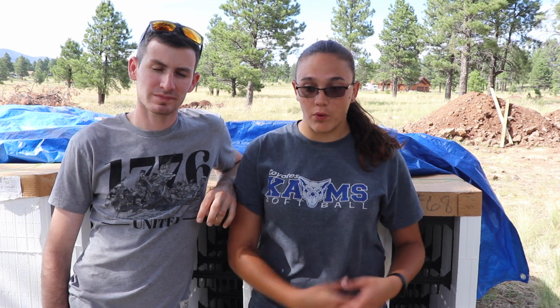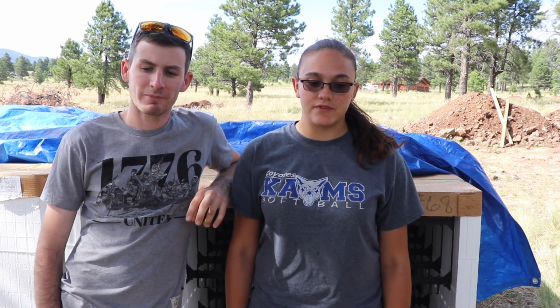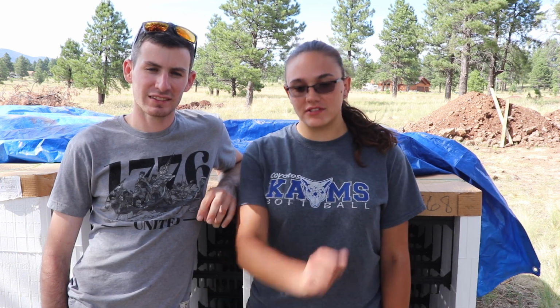Okay, so today we actually got the concrete poured and everything. Super exciting. It went really well. It only took like 14 minutes to actually pour all the concrete, so that was super fast. And then we screeded it with a board, and then we took some trowels and smoothed it out. It's nice we had a bunch of people come up and help us.